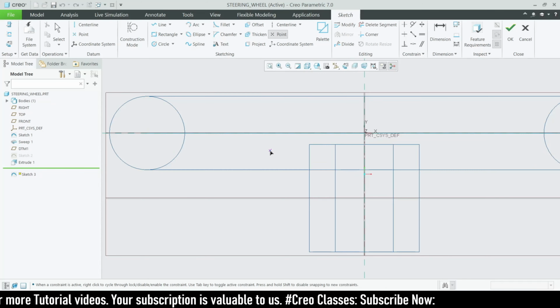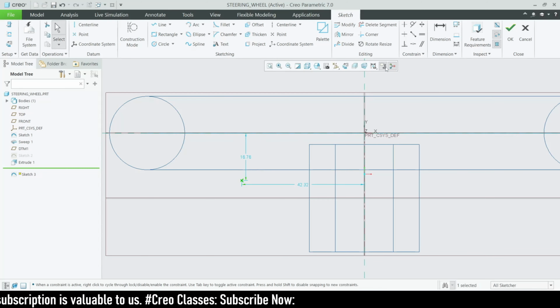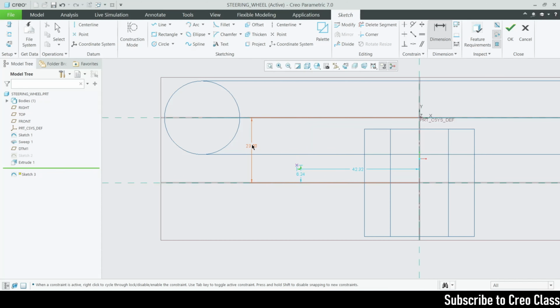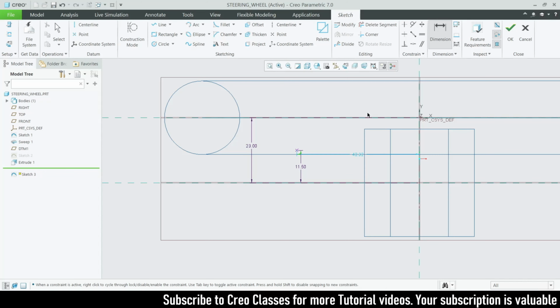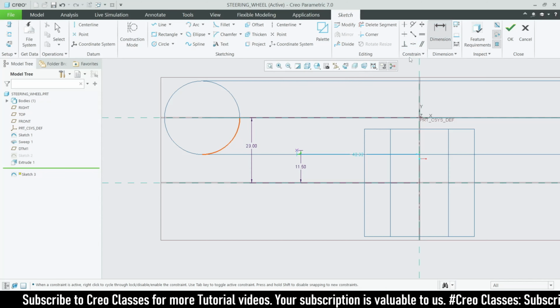For that I'm going to create a point somewhere else like this, and then we need to assign the dimension. At first I'm going to measure a dimension from this plane to this plane. This will be our center point where we are going to start our arc, and the end point will be like this. So we need to identify this distance, it will be 23, right? So this point distance will be divided by 2, 23 divided by 2. So the point will be placed vertically on the midpoint, and the same we have to do for the horizontal also.